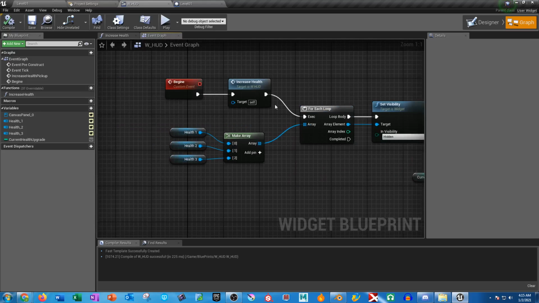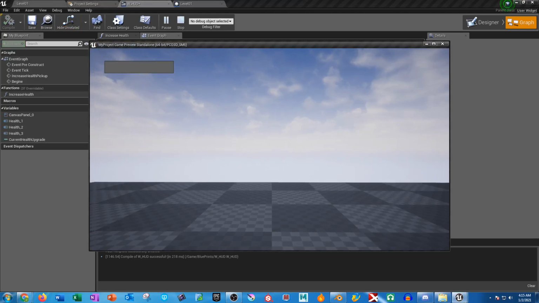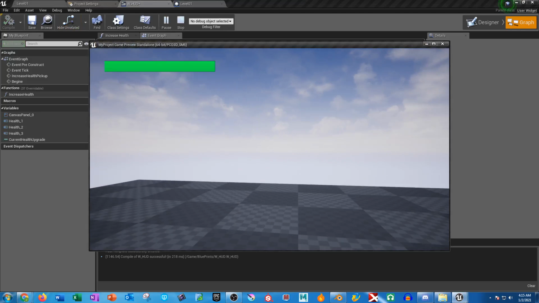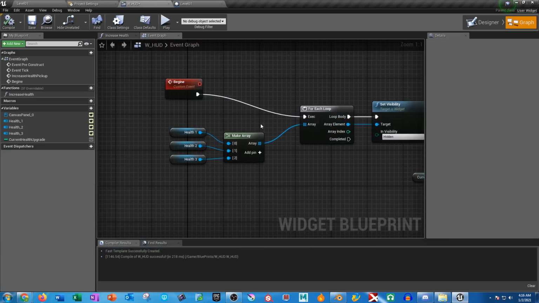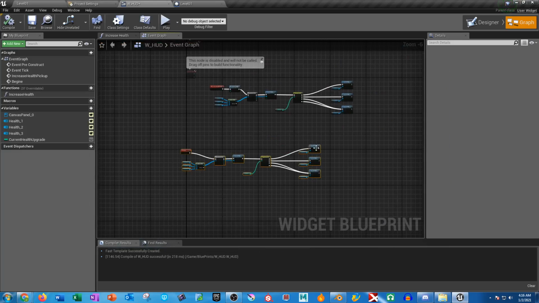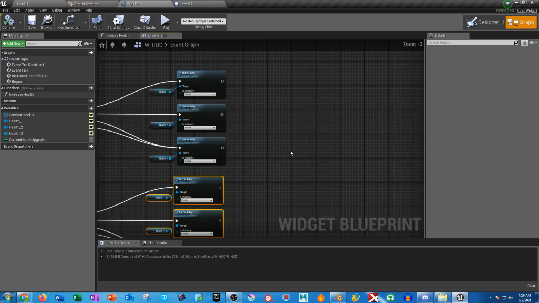So the reason why it did that, because on begin it does the increased health. We don't want that in there, we just want it to execute. So now we should be at 0. We press L and we press L again. There we go. Easy fix. So with begin in play and all that being set, how do we do the animations?